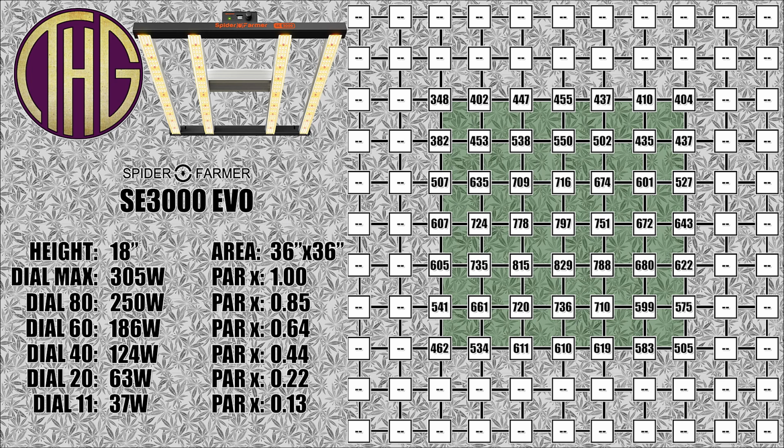Our light was pulling 305 watts from the wall with it turned all of the way to 100%, and we tested it at a few more light levels as well to give you an idea of how much power it will pull from the wall at different settings. With the dial set to 80, the light was pulling 250 watts from the wall. When we moved it to 60 on the dial, the light was pulling 186 watts. With the dial set to 40, the SE3000 EVO was pulling 124 watts from the wall. Moving the setting down to 20 on the dial brought the power draw to 63 watts, and finally setting it to 11% on the dial showed that the light was pulling 37 watts from the wall.